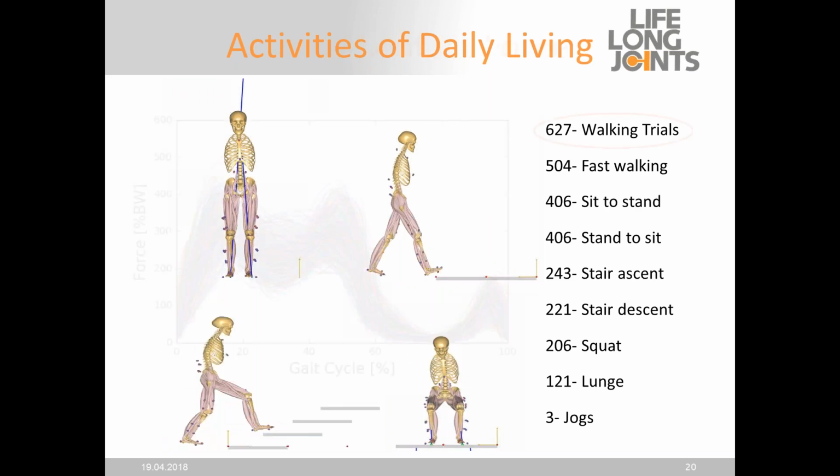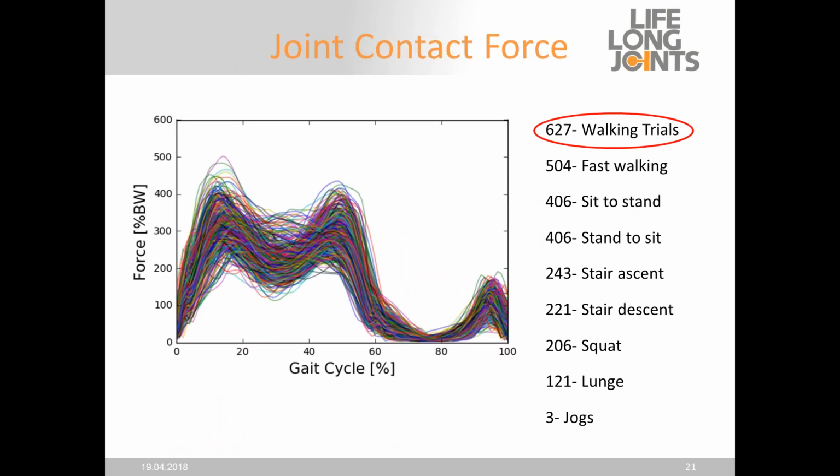And for this talk, we're going to focus on the walking trials. This graph here shows all the individual patients and all the individual trials that were collected, and I think it shows quite nicely a representation of the variability that we see in our total hip replacement patients. It's probably fairly difficult to say that all our total hip replacements walk the same when we see figures such as this.